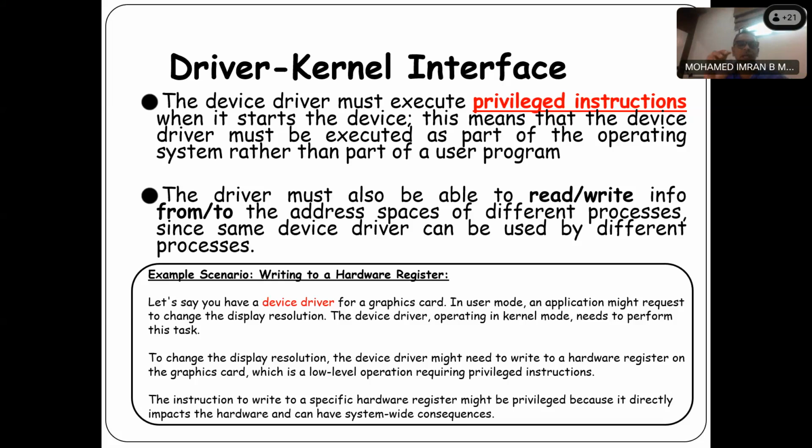So sometimes the changes in device drivers, it's not as simple as that. It's also playing with some registers. It might cause some other issues. So that is why these are called the privileged instructions that the operating system must do. Because sometimes we want to change the display resolution only on a certain program, not overall programs.